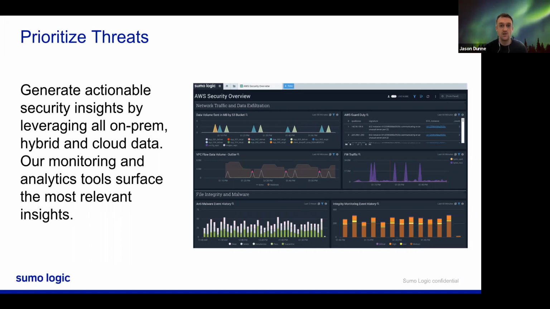You should be able to surface just the correct insights at the right time, whether that's on an hourly, daily, or weekly cadence. We want to make it easy for you to generate the right insights, whether that's looking more closely at firewall traffic or investigating unexpected outliers within your VPC flow data. We want to help you prioritize those threats more readily.